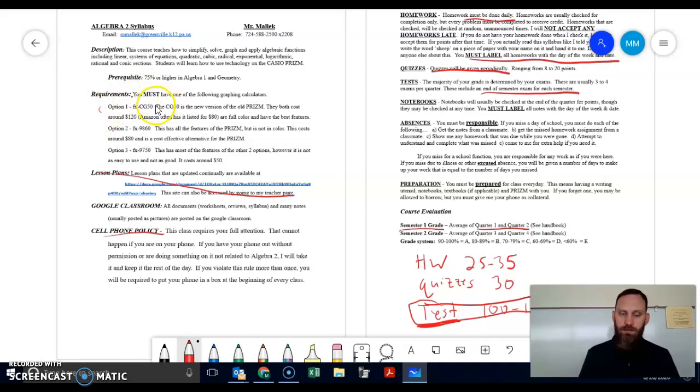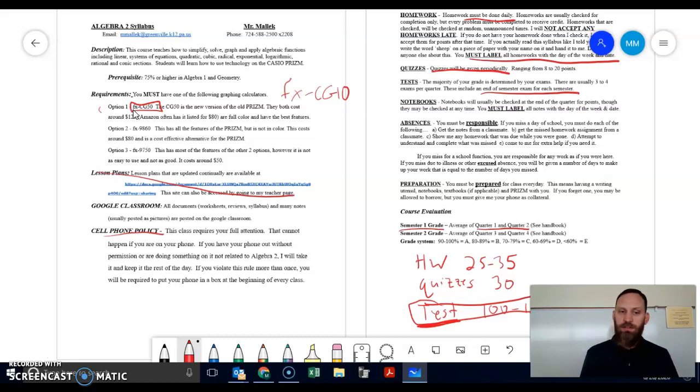The Prism calculator. If you have one of the old Prisms, which is called an FXCG10, that's fine. That calculator works great. It's like the blue ones that the school gives out. Most people have them already. If you don't have your own calculator yet and you are going to get one, you should be getting the new version of the Prism called the FXCG50.